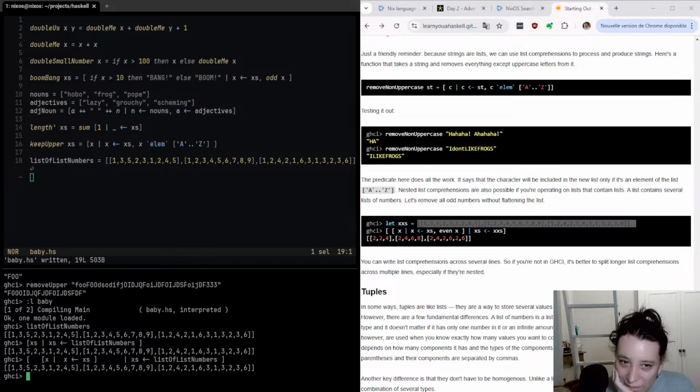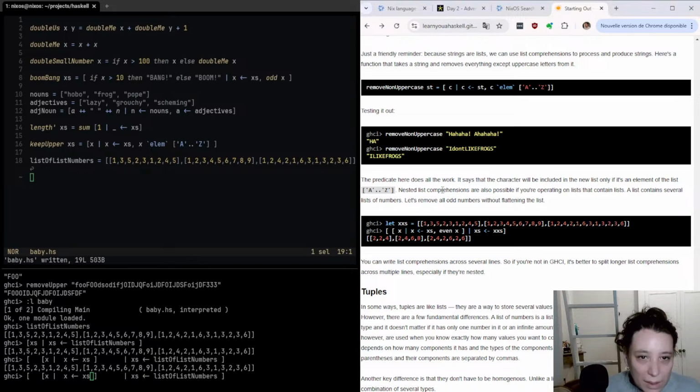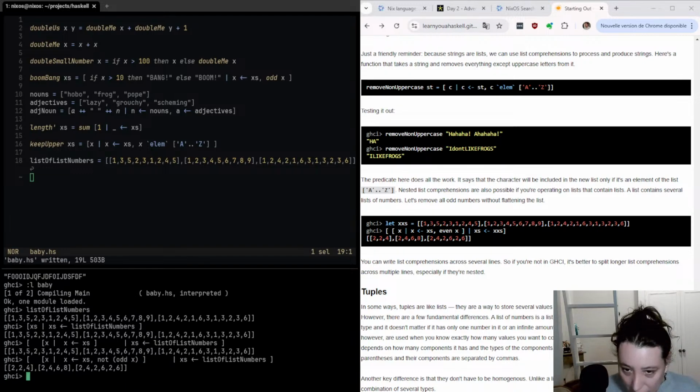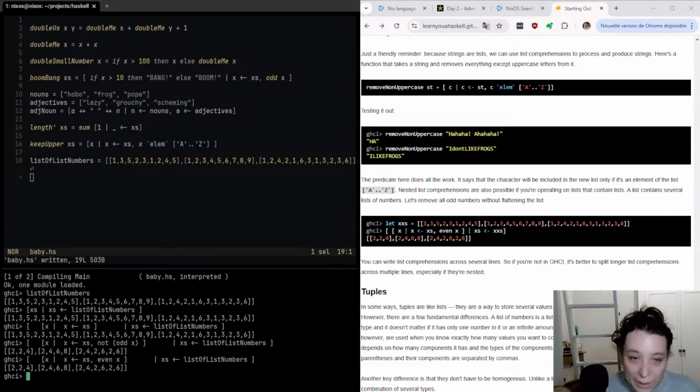Is that right? I think so. Now I'm getting the x, and now I can just check, what is it that we're trying to do? A list contains, let's remove all the odd numbers, right? So we just do this and we say not odd x. There we go. Is that how they did it? Even x. So there's an even function. There we go. Yeah, so pretty much what I wrote.